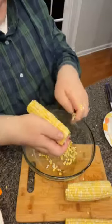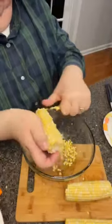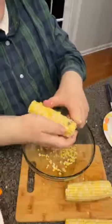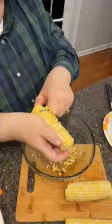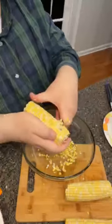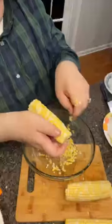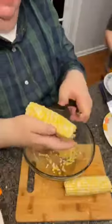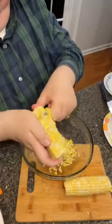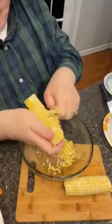It ain't a clean job. Cut the tops off only. And you pull it up toward you like this. It gives you better control of your knife and your corn cob. And it can get slippery. But this is the best way to keep from cutting yourself. Now once you get all that cut off, you go around it again. Mama, I've got corn all over me. And you cut a little deeper. You're getting that second layer. Just like this. And you do that all the way around your corn, getting that second layer of corn.